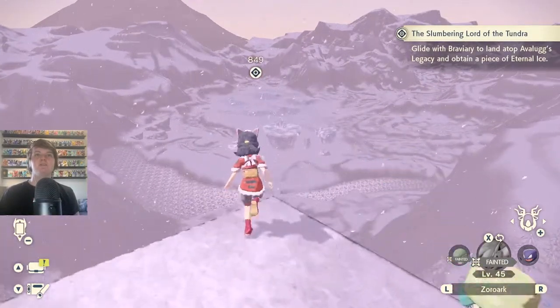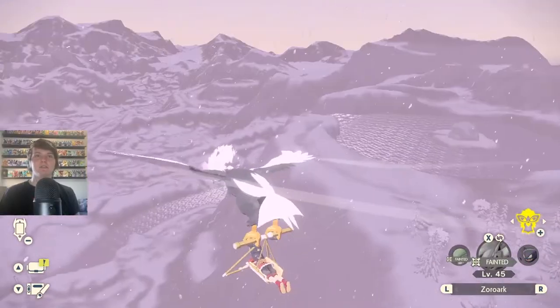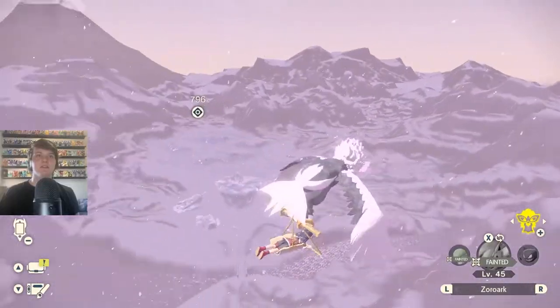Oh, that's good. I'm not going to fall off the cliff in the first area anymore. Well, I probably will. I'll find a way to mess it up. All right, let's go. We can just dive. Woo! Oh, okay, I thought that wasn't going to work. Whoa. This is... Oh, look how big this area is.